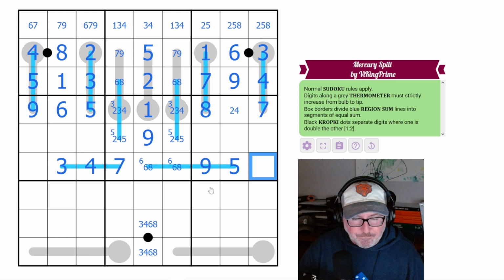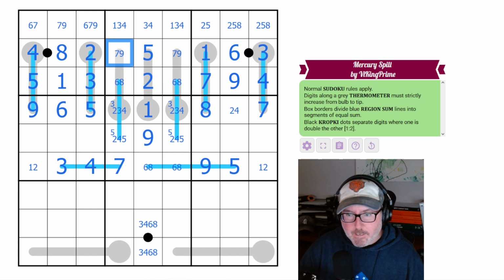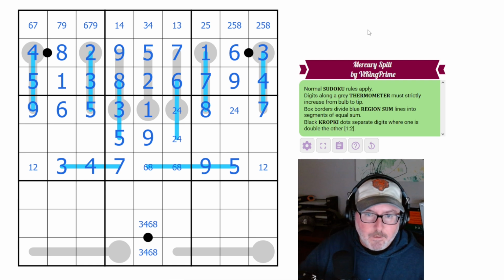These two digits have to be from 1 and 2. They're not quite resolved. Let's get rid of this for the moment. The 7 now is going to break this all up. That's 9. That's 7, 6, 8. We said the 6 had to go with either 2 or 4. The 8 went with the 3, 5. So we'll get rid of our 3s and our 5s. So you've got a 2-4 pair, which means this is not 4. We've got a 3, which removes the 3 here. And we're getting somewhere. Okay.